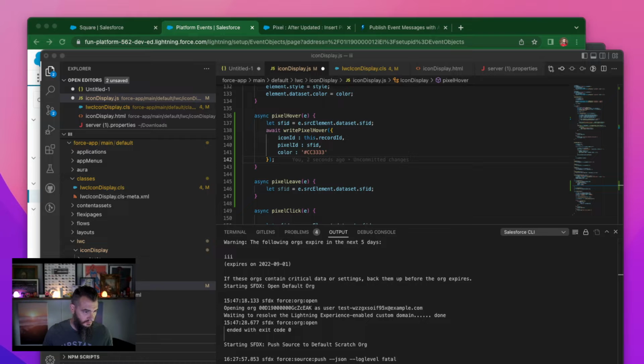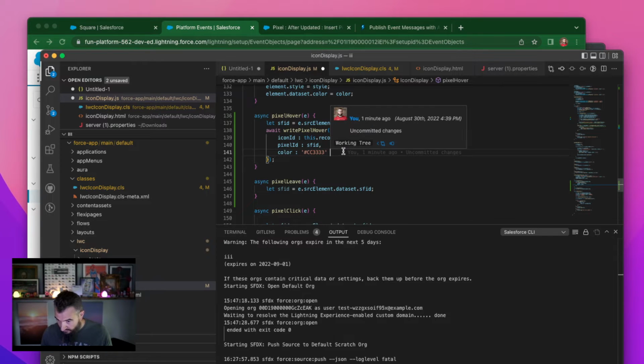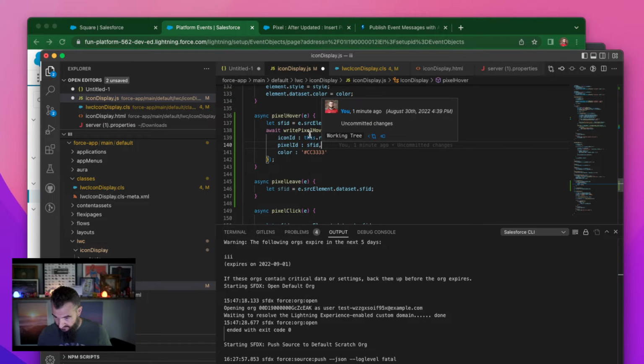But for now, the color we're just gonna make red for now. So let's first see if we get.